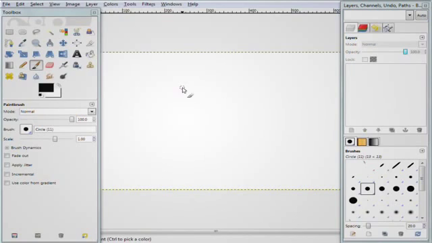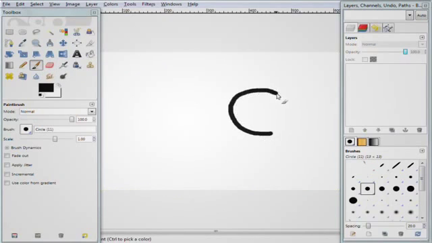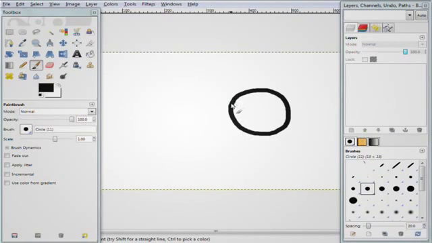Alright, so what we're going to do is I'm just going to go ahead and create a quick pair of eyes here using the brush tool or paintbrush tool here. Alright, so simple circle over there and another simple circle over here. I'm going to do that really quickly just so I can get a little more refined circle. I realize these aren't the best circles that I could draw, but they should do for this tutorial. Alright, so there we go. We have our simple pair of eyes there.